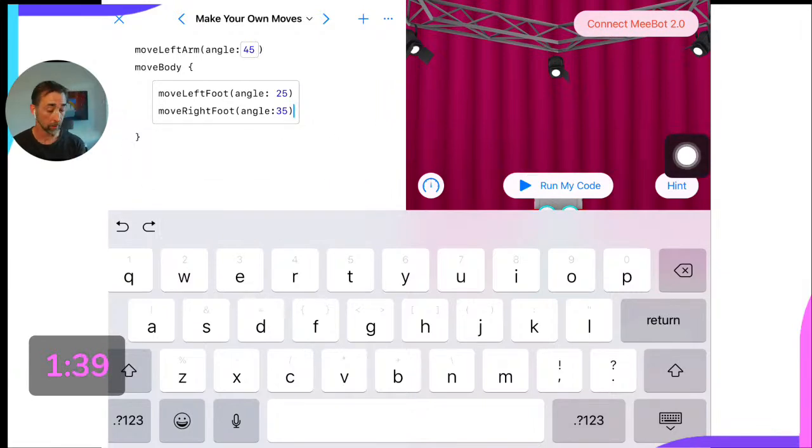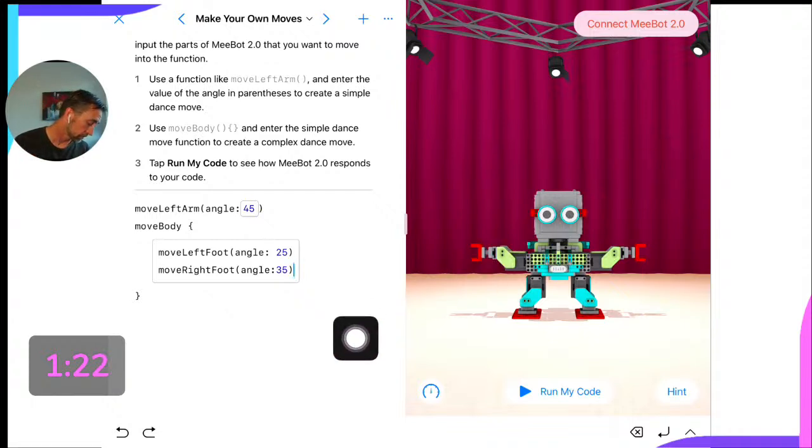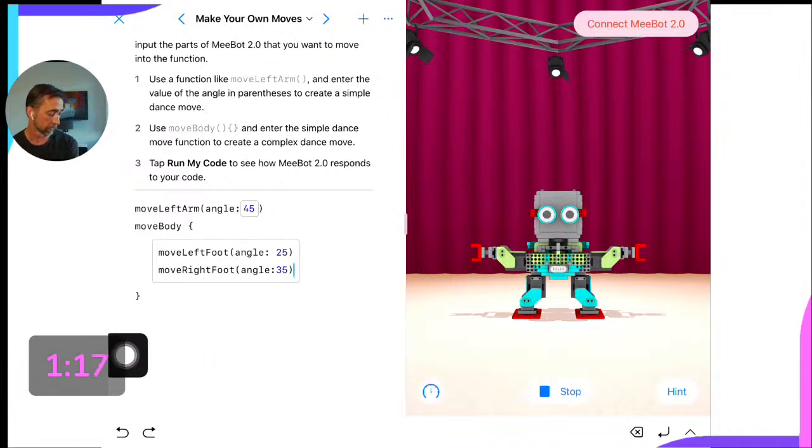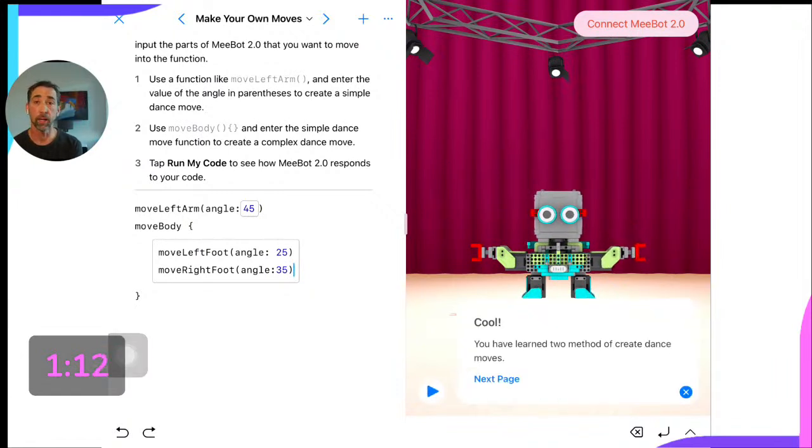Swift is very particular, like nearly every programming language. You have to be very specific how you tell it what to do. If you have any stray characters or anything, Swift isn't going to know what it is exactly you want it to do. So we have to make sure that we're very precise the way we're talking to the device. So now I've gotten rid of the red dot. Let's try running this. So there we go. We're running it. We moved our left arm and our left and right foot at the same time. So these two commands get run at the very same time. Not too bad.